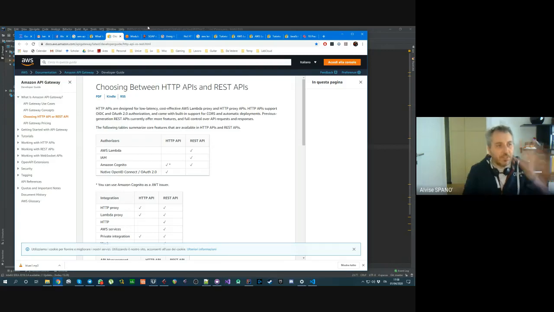Then what an HTTP API and a REST API are has yet another meaning. HTTP is the application layer of the OSI stack, as you already know, which is the highest level, level 7 of the stack. So HTTP provides an API to programmers. What is the API of HTTP? Do you know that? It is very famous. What is the interface that HTTP exposes to programmers for using HTTP?